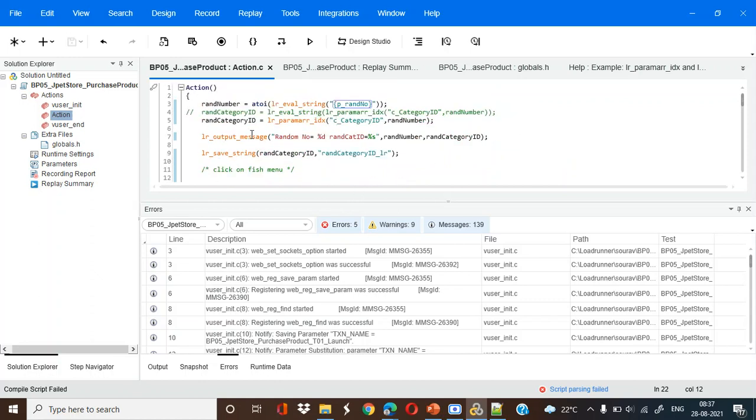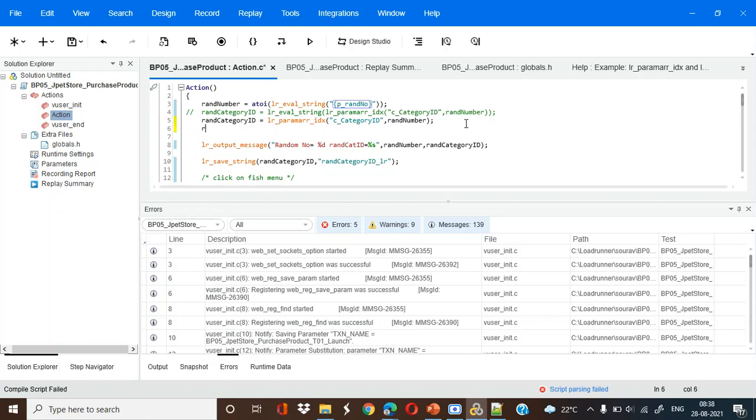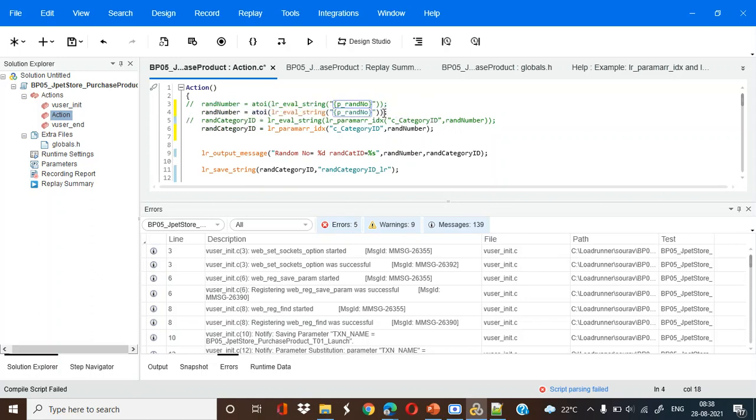Okay, we can use a random function. I don't know why this is coming each and every time. So we have a random function in C also, which is called rand modulo 5. Let's just find out, comment this whole thing, copy this whole thing, and now we can pass rand modulo 4.